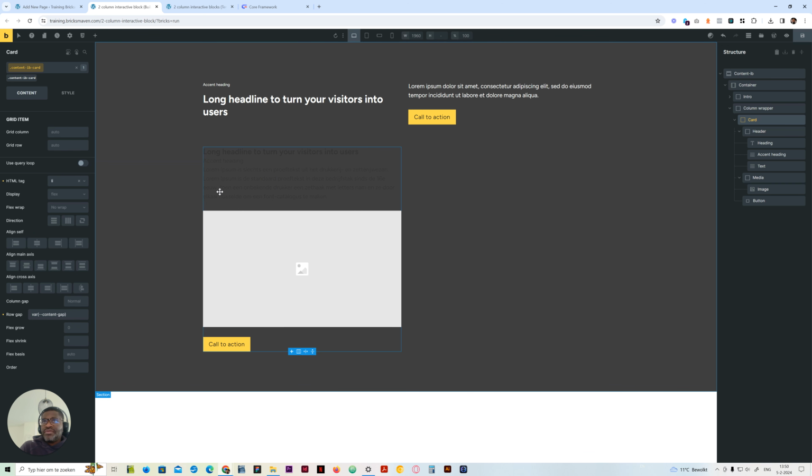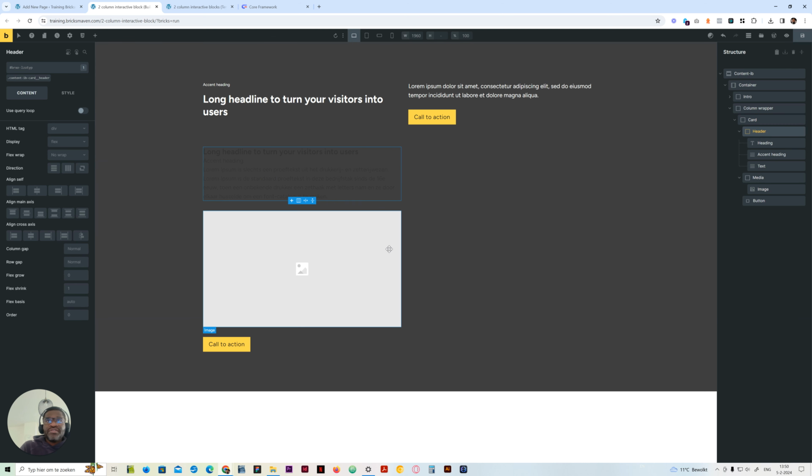As you can see, the top part, the header part, has spacing between the image and the button. If I did not do this, you would have a spacing between the heading, the accent heading, and I did not want that. I wanted this content to be a little bit closer to one another, so I just divided it up this way.